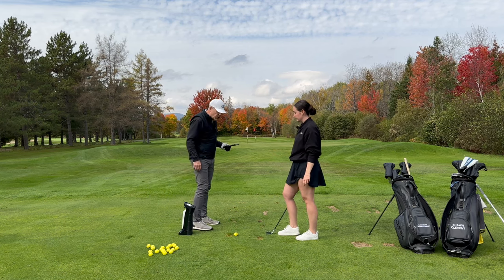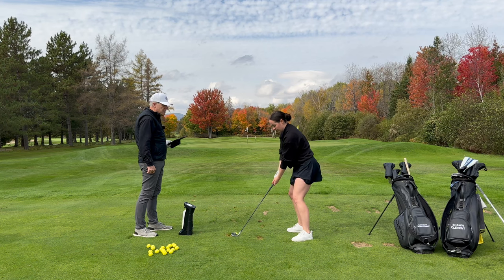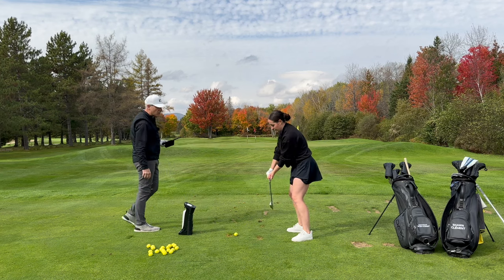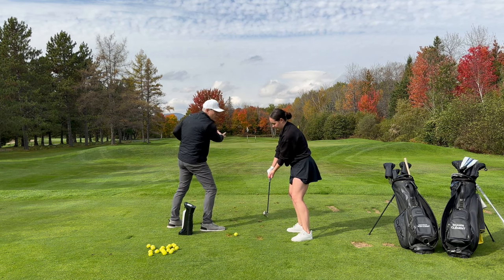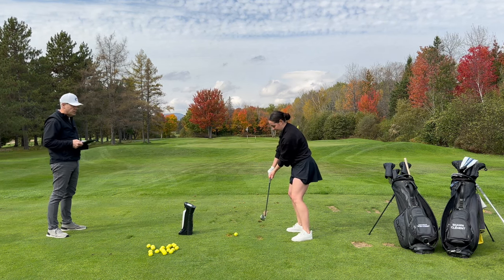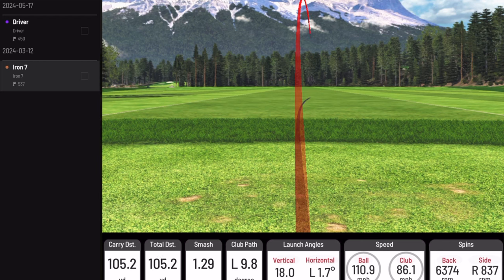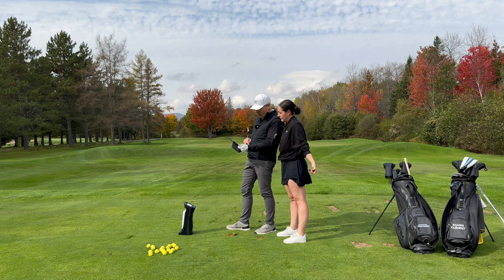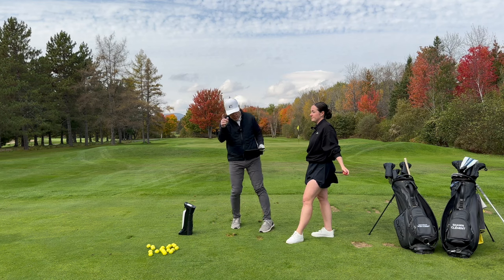So why don't we try the waggle I just demonstrated. Go ahead and set up. Point your club to the left edge of the intermediate point. Yes, exactly. So your hands are in front and the club is pointing slightly to the left of the intermediate point — it's just like a little... Exactly. So now when you do that, go ahead. Doesn't that feel like you're going to collect the ball from here and release it out there? Yeah. Isn't that sweet? Look at that precious shot — you just hit another right in the center. That's really good, isn't it? So did you guys see how she was pointing the club into the direction she wanted to go?